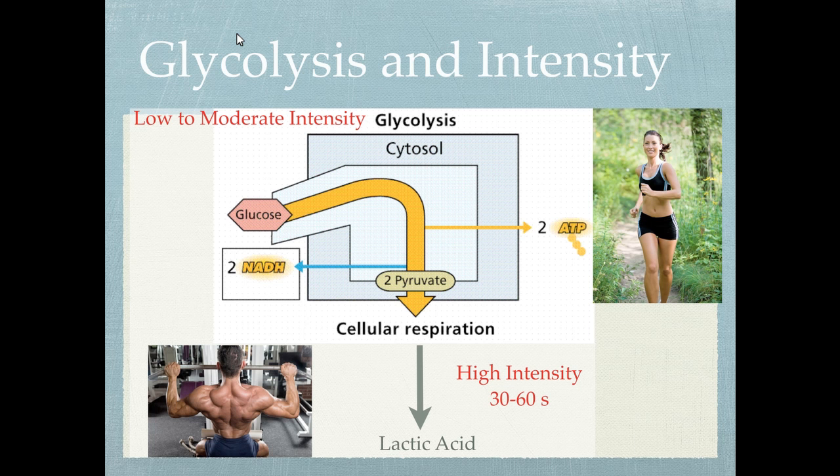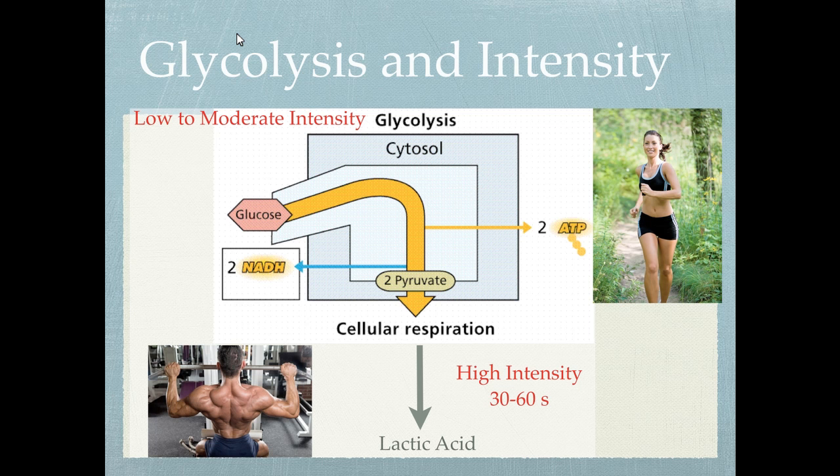Moving on to glycolysis. Glycolysis has 2 possible end products. If you're going slow, like the lady running, then the end product that you're going to be using is going to be pyruvate. So you start with glucose, which is a 6-carbon molecule, and you break it down essentially into 2 pyruvates. In the process of breaking down glucose to pyruvate, you form 2 energetically useful products. The first is NADH, 2 of them, and then ATP, 2 of them. So you form 2 ATPs and 2 NADHs.